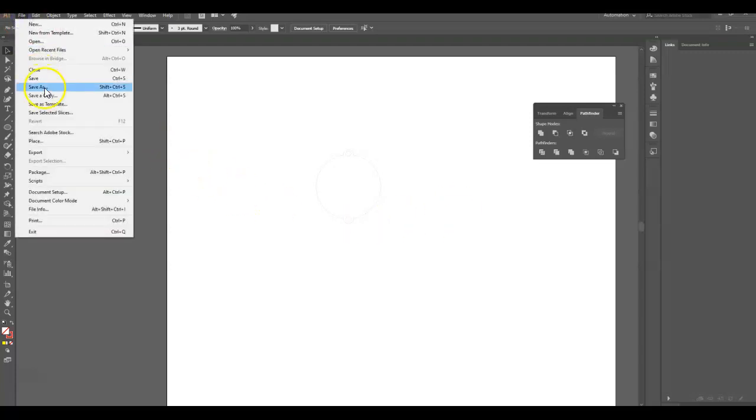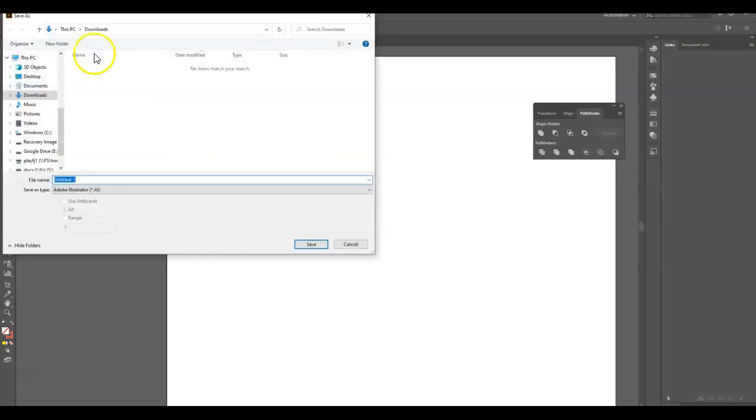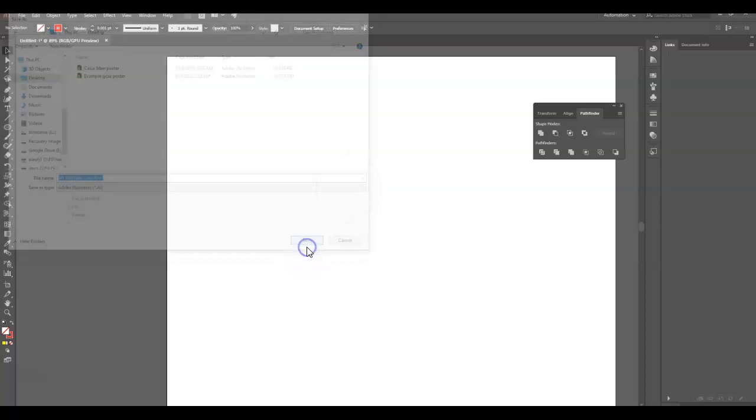Final step, file, save as. I need to make sure it's on this computer. So again, you might see something a little bit different. Do you want to save it on the cloud? Do you want to save it on the computer? You want to save it on the computer. I would save it on the desktop so it's really easy to find. I'll give it a name, call it your name. Okay, something like that. Save that.